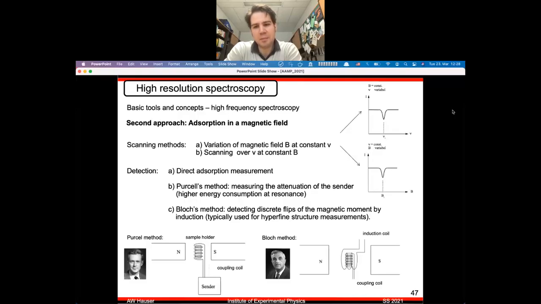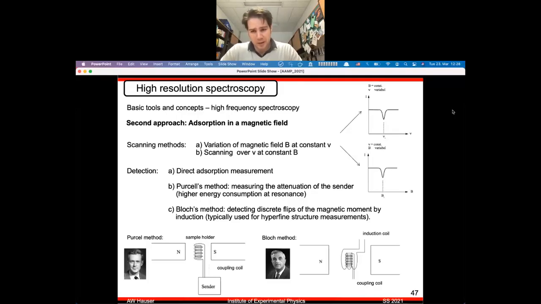And so with the coupling coil, since it's perpendicular to NS, I can induce a flip, a change of the direction of the magnetic moment, so of the spin of the atoms in this sample. And when this happens, let's think about a flip, for example, of a magnetic moment pointing upwards, now pointing into the direction of NS. You'll see I'll change basically my B field, and therefore have a change over time.